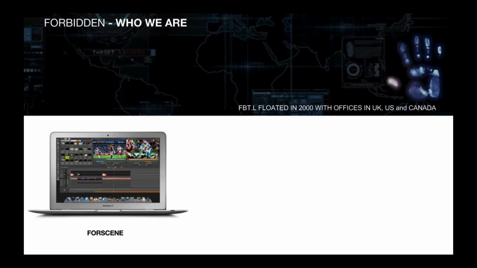So our main product is Forscene. It's an NLE in the cloud, works in a browser. It doesn't do any rendering, it doesn't slow down. It feels like you've got the software and the hardware there on your computer, but it's actually running in a browser, and that's our secret sauce. Our secret sauce is our codec that allows you to believe and feel like you're using an NLE from your desktop when in fact you're using it in a browser.